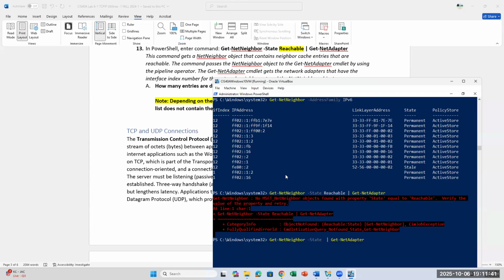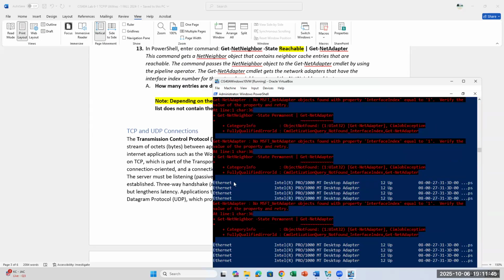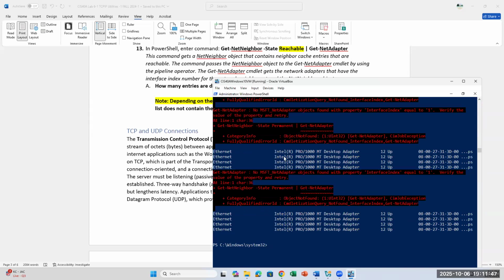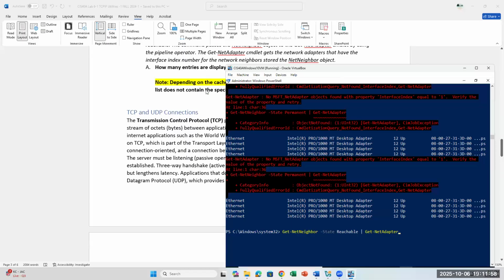So instead of reachable, if we put in permanent, it will find some. It's going to complain a little bit. So if you do the reachable and you're getting a bunch of red error, that's common. It's because you don't have a reachable entry, okay?